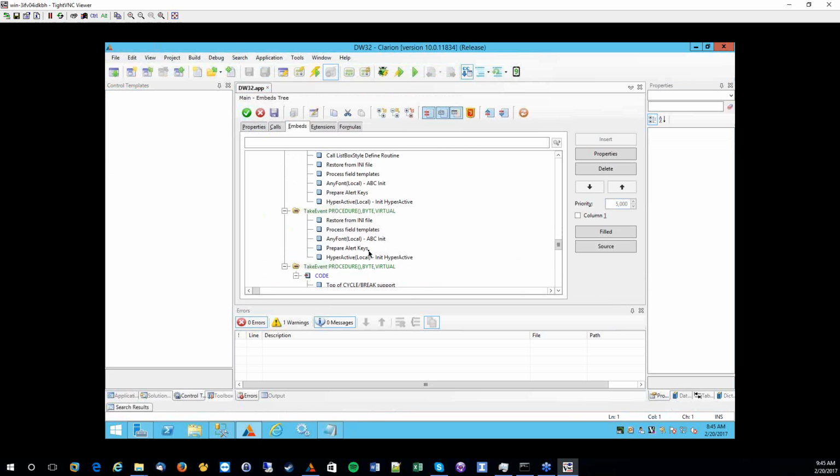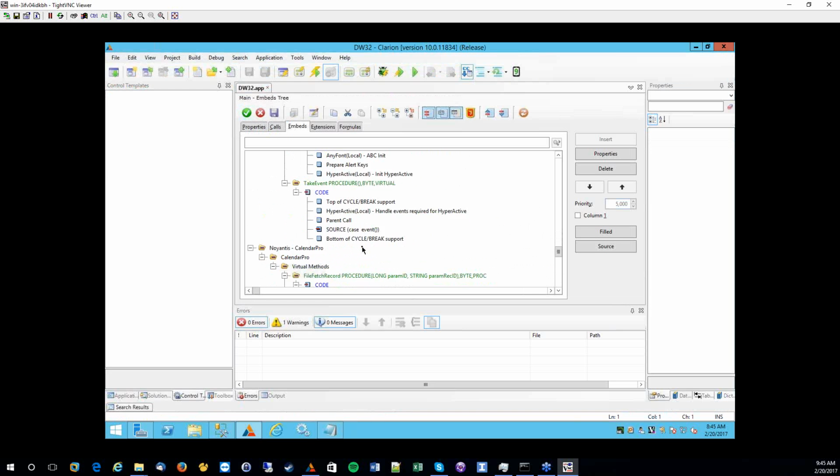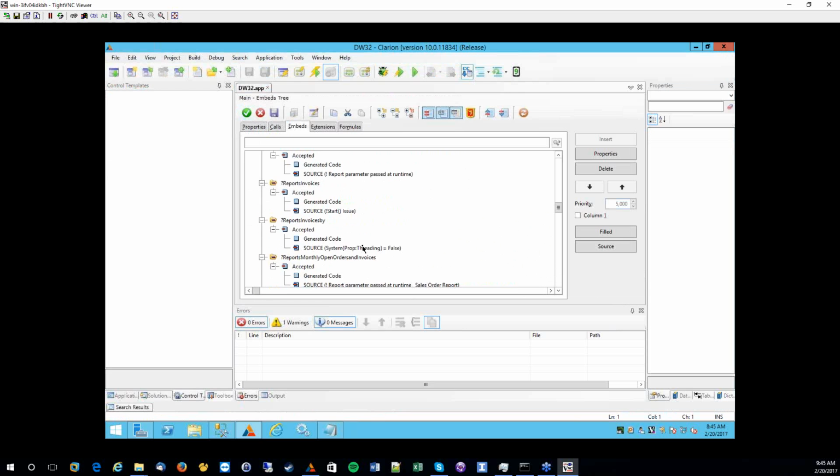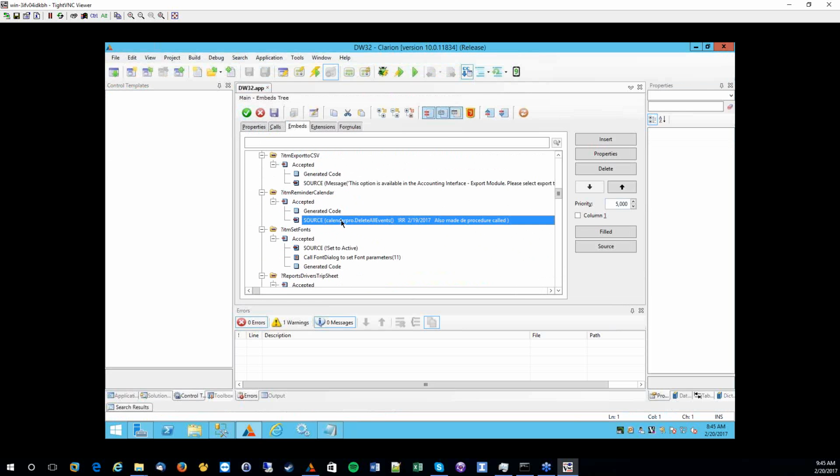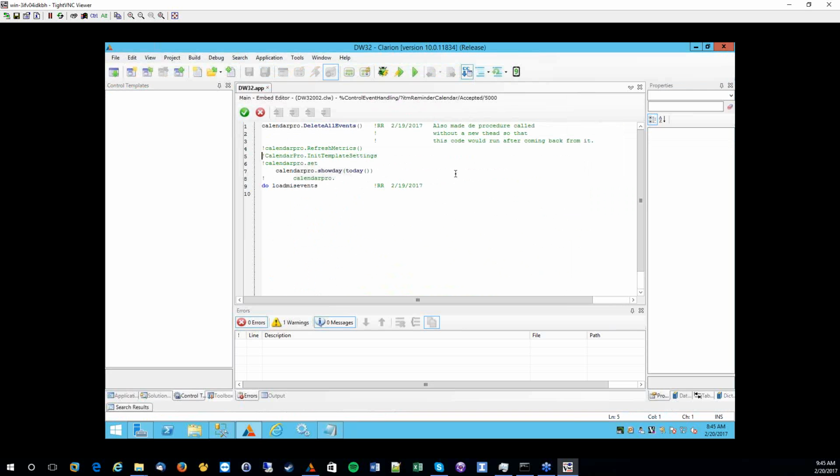my workaround was to just add the init template settings on it, and it resets everything, or at least one of the variables that I'm needing here. I don't know which one it is. It's just you've got like 30 settings on there. Yeah, that's quite a lot. Yeah, so I found a workaround, but that's one of them.